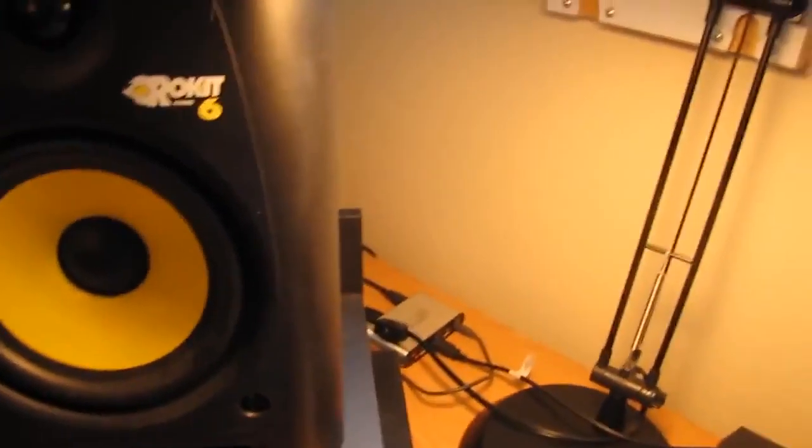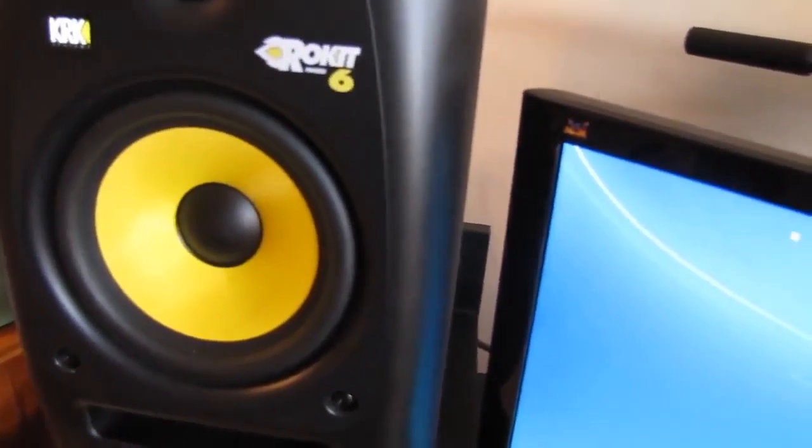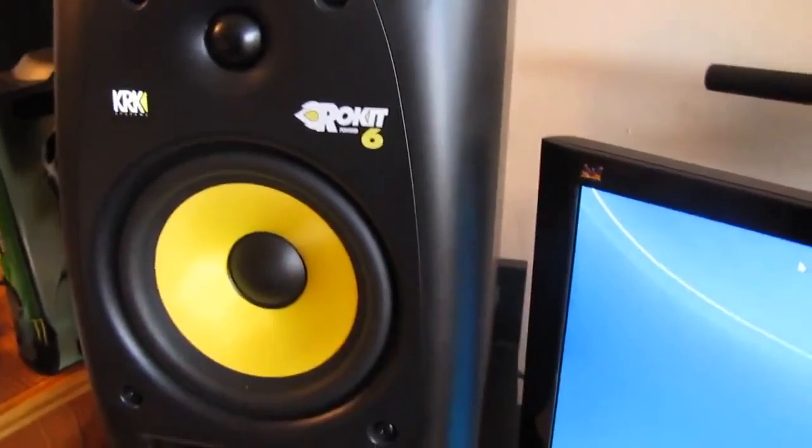And so these and these, the Audio-Technica ATH-M50s and the Rocket 6s, are what I use, and that's really all you need, I guess. Of course, you can have less. Just for me, they're both perfect. It's a good mix of headphone and speaker, so I like those.